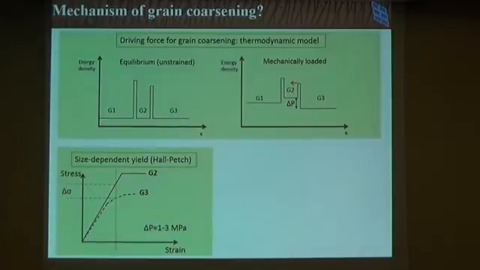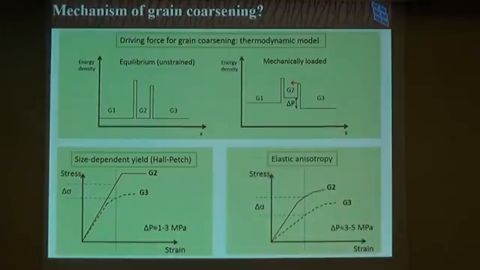The driving force estimated for our structures is about 1 to 3 MPa, which is a really sufficient driving force. For many texture transformations, people reported lower driving forces. But also, we have found in some cases that small grains grow, which were initially small. And those grains had a really specific orientation, namely one orientation in the straining direction.